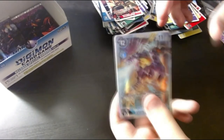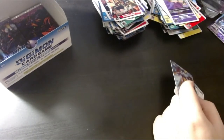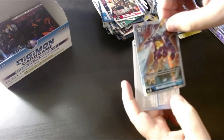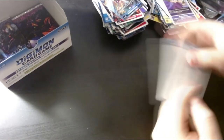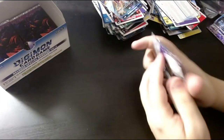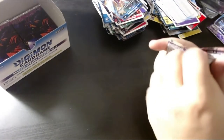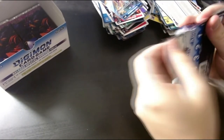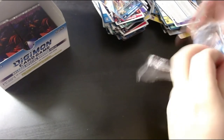It's another Metal Greymon. Am I that stupid? I think I am that stupid. It's another Metal Garurumon. That's pretty cool. Still waiting for Omnimon or Beowzemon. Remember, you've got so many chances, but the more you go on, the less you feel like you've got a chance of getting them. I just feel like I have a feeling in my heart.